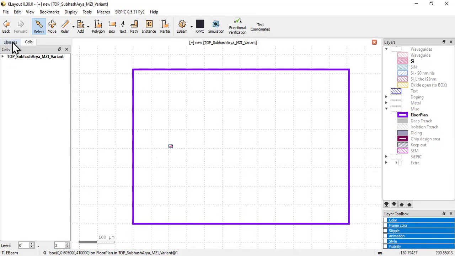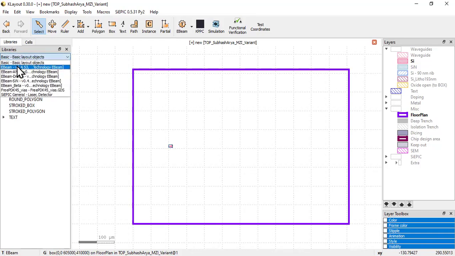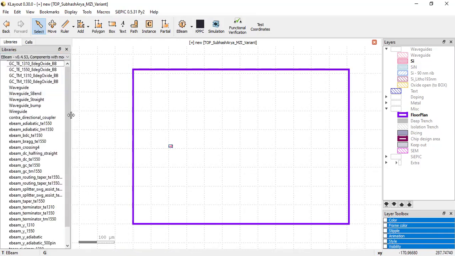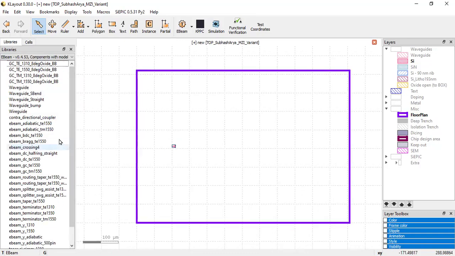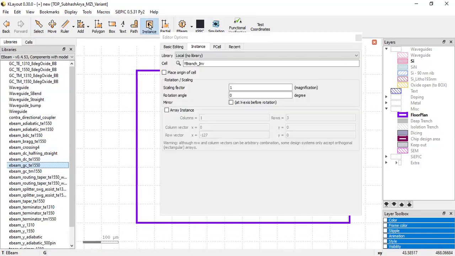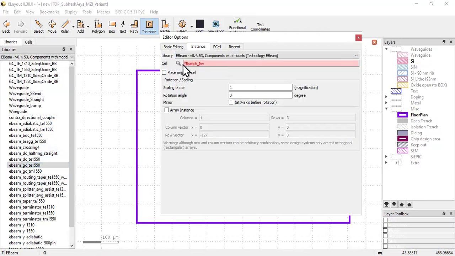Next step, we go to libraries, EBeam components. From there, I select grating couplers in order to create an MZI. So this is the grating coupler which I am going to use. For that purpose, I go to Instance, select library.